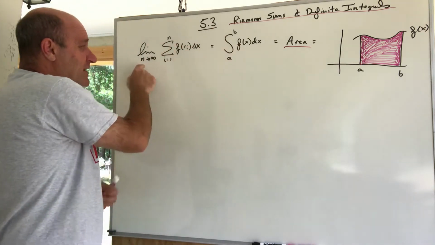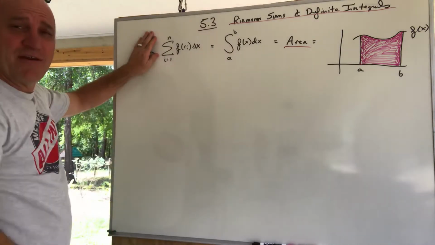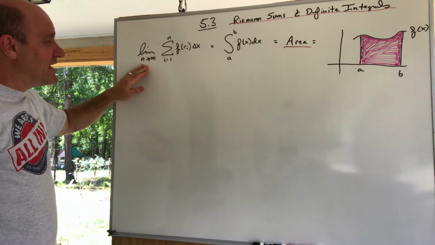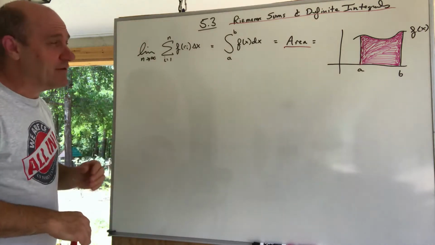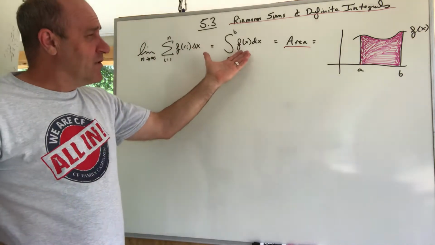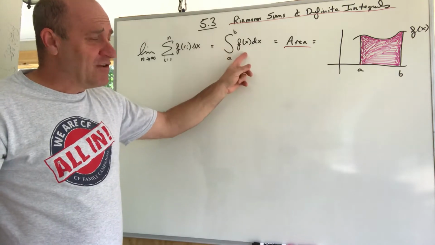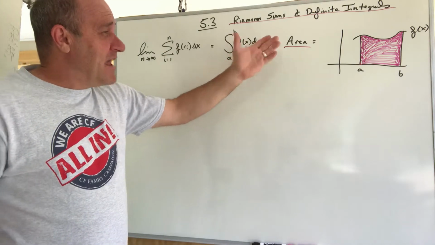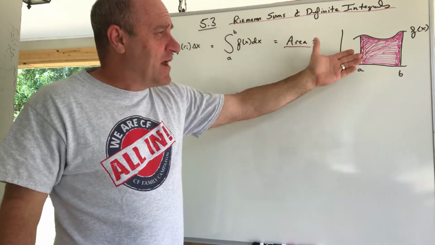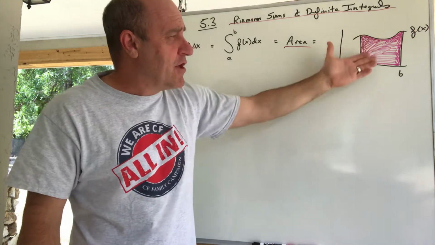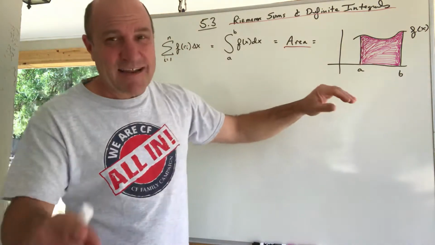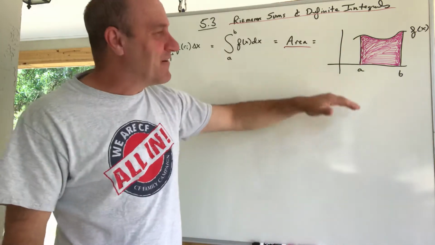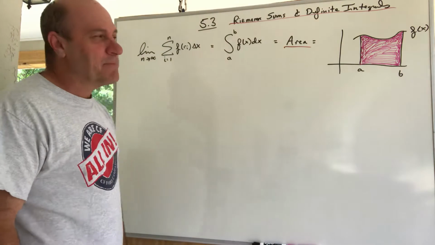Without the limit, it's an estimate of the area under the curve. The more rectangles, the better the estimate. And when you take the limit as n goes to infinity, it is the area under the curve, and you can use a definite integral to get that. I taught you how to do that, which is technically up in 5.4. Here's an abstract function from a to b, the area under a curve, we call it. Technically, it's the area under a curve down to the x-axis. It's not infinite area under the curve. It stops at the x-axis.